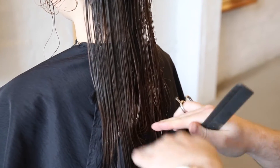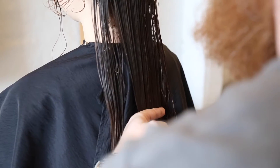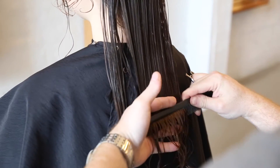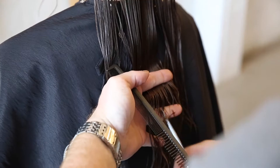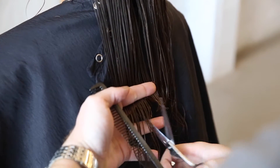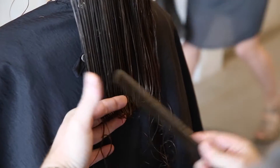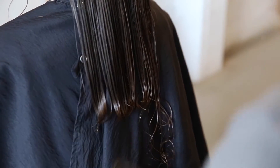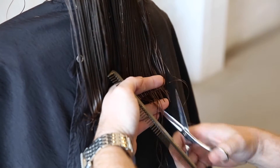So now when I cut this line and it grows out, I won't have little bits of graduation at the bottom — it'll be a nice clean line throughout the grow-out process. And just deep point cutting to maintain that looseness in the shape, making sure my lines are straight down and all of my balance is in that haircut.